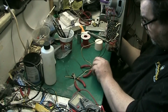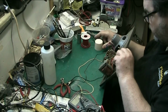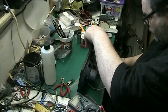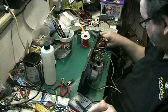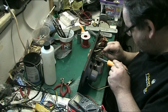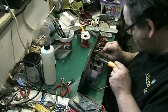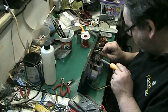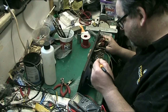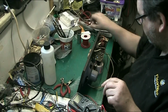Apart from the transformers, this is to all intents and purposes a brand new amp. Apart from the pots, apart from the two controls and the transformers, and the valves, it's basically a brand new amp. It's had everything replaced. There we go. Everything's replaced. It's now in spec, as we like it to be.